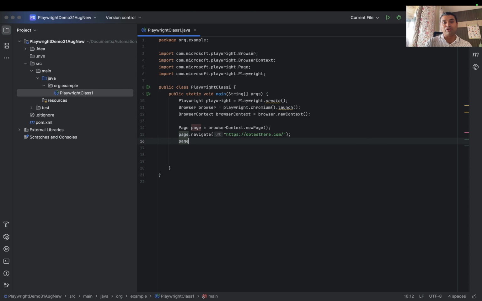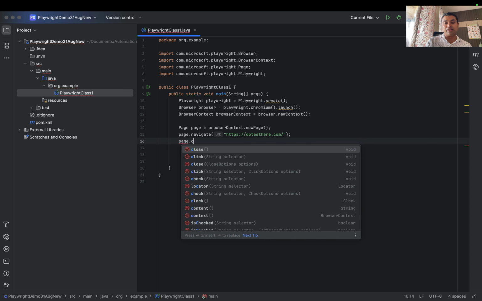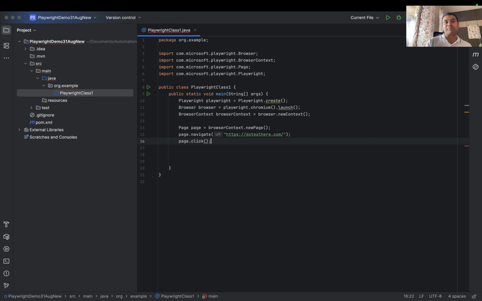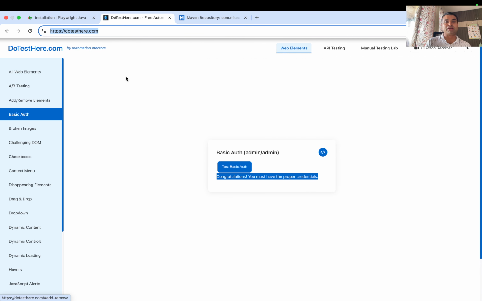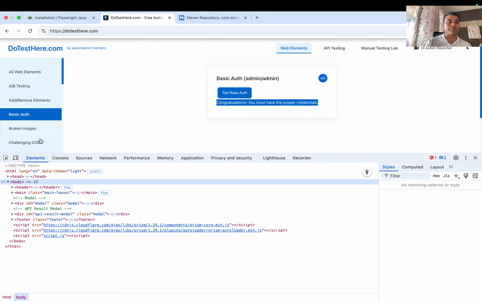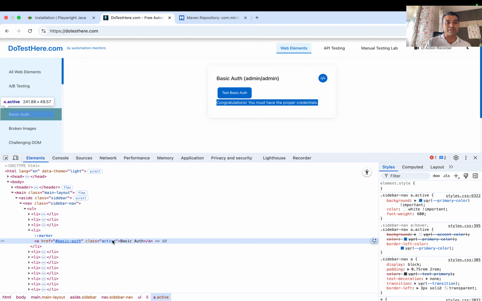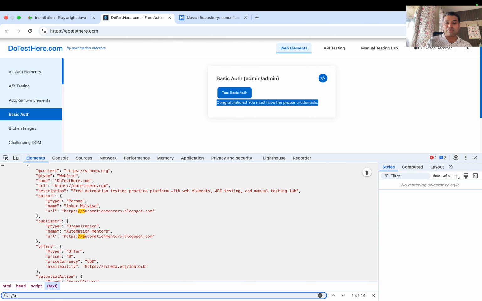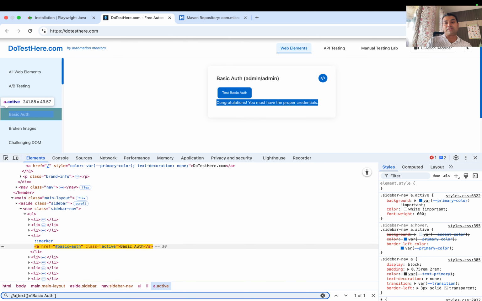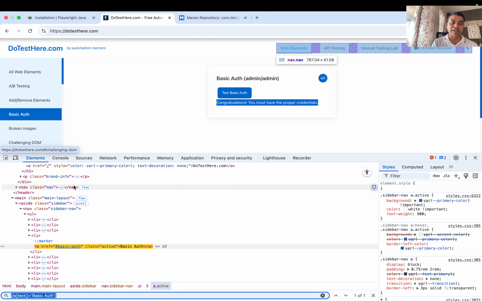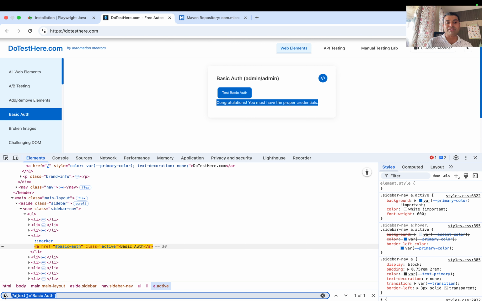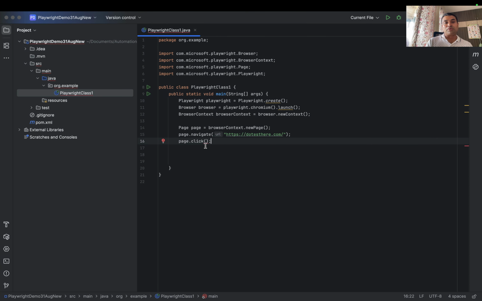Then I want to click on one element named Basic Auth here on the left hand side. Let me inspect that element. I've opened my developer tools and want to inspect it. So Basic Auth, copy, Control F. I'm always in the habit of creating my own XPath so that I don't forget it. It is very difficult to forget anything, but to remember things we need to keep practicing. That's why I want to create my XPath, and you can see the XPath is perfect. One out of one element is coming up. So I need to put it here.